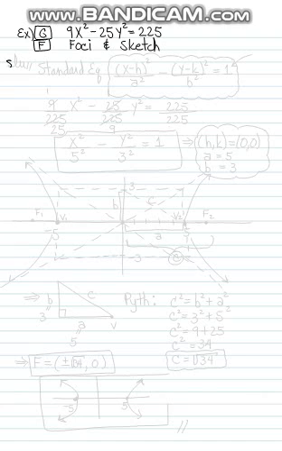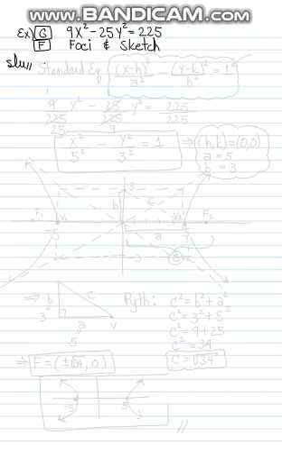Okay, we're given the equation of a hyperbola in messed up form: 9x squared minus 25y squared equals 225. We're asked to find the foci and the sketch. Now, we had two notes to describe the equations of the hyperbola, and this one has the x squared term positive and the y squared term negative. That fits notes 148 and 149; the one that has the x squared positive is note 148.